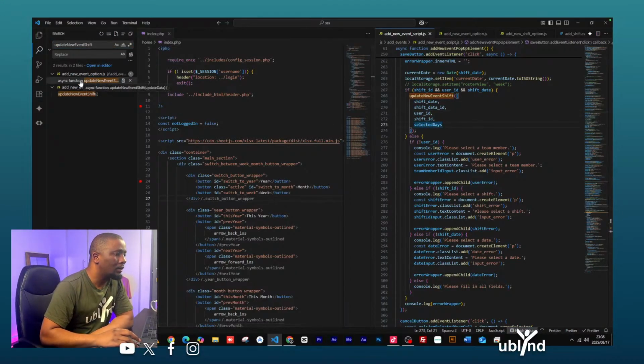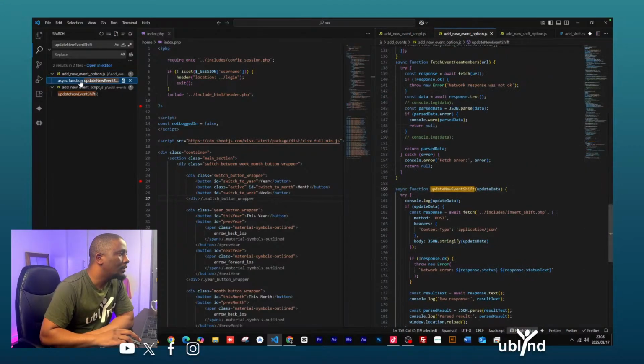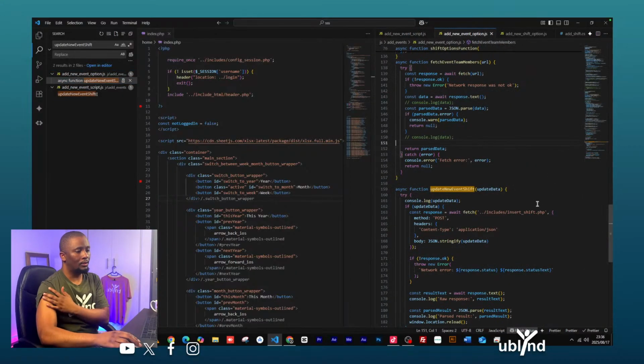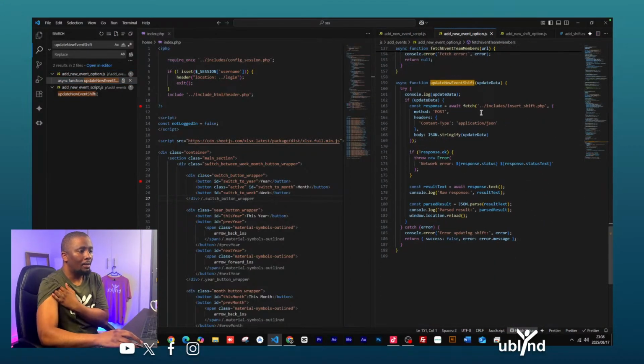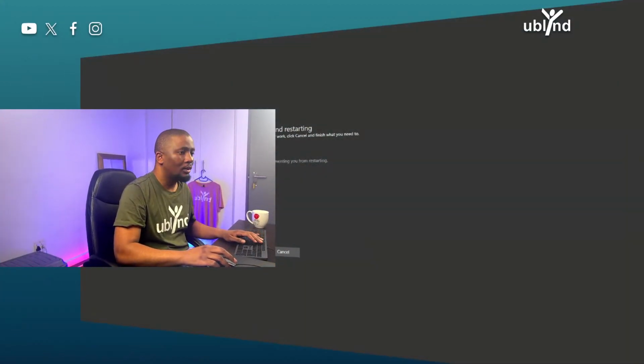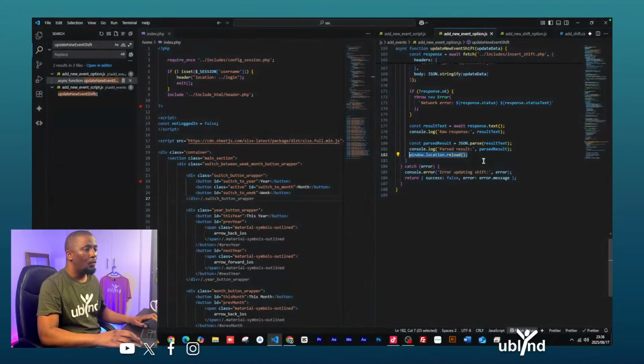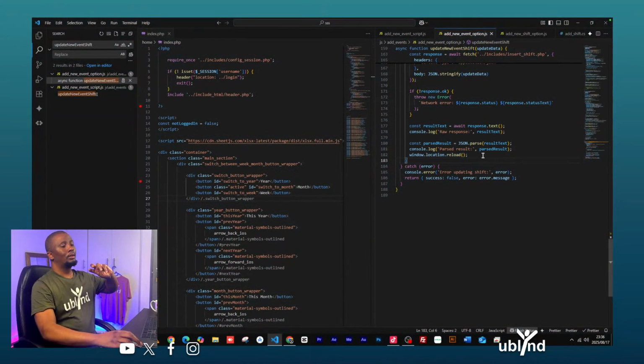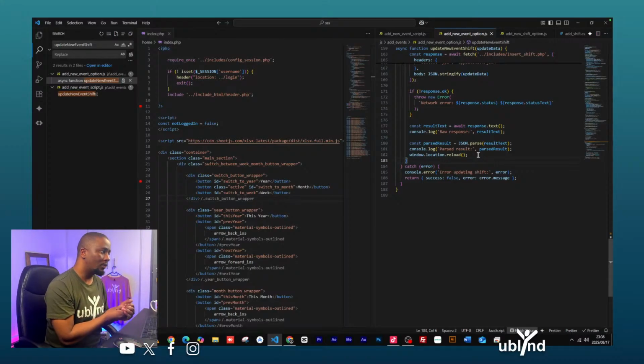So we're gonna go to this function, update new event shift, and when we come back, it will go into the insert shift page. We come here and then run this reload. So we're reloading the page, and we don't want to do that. We want to call the function.